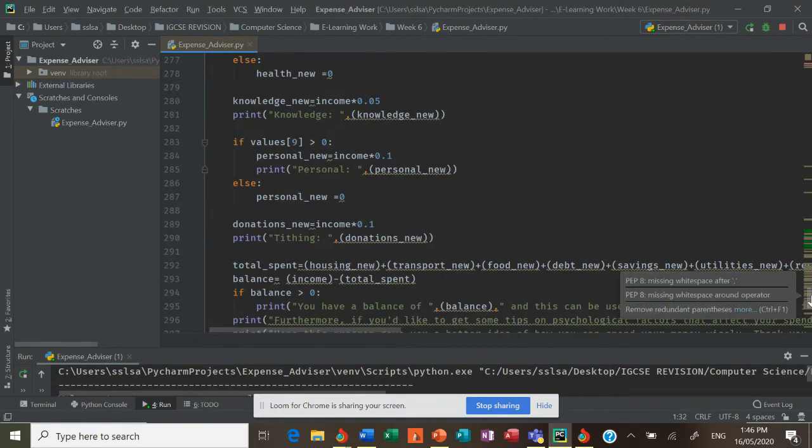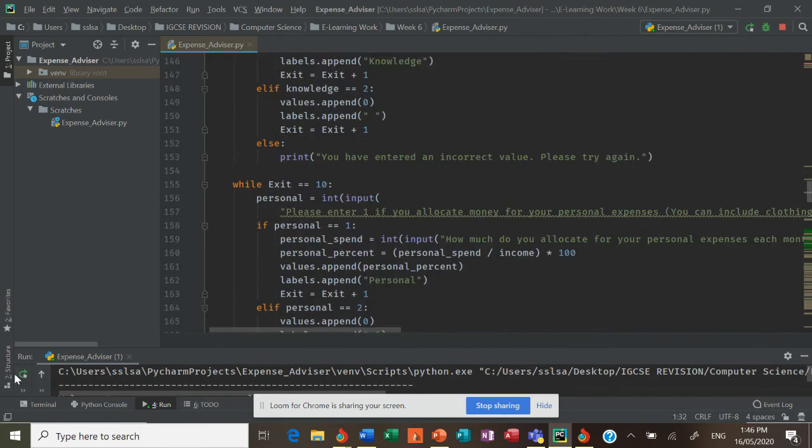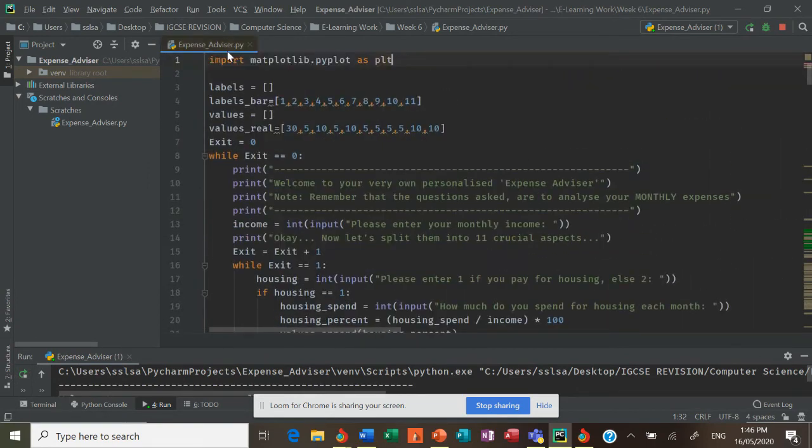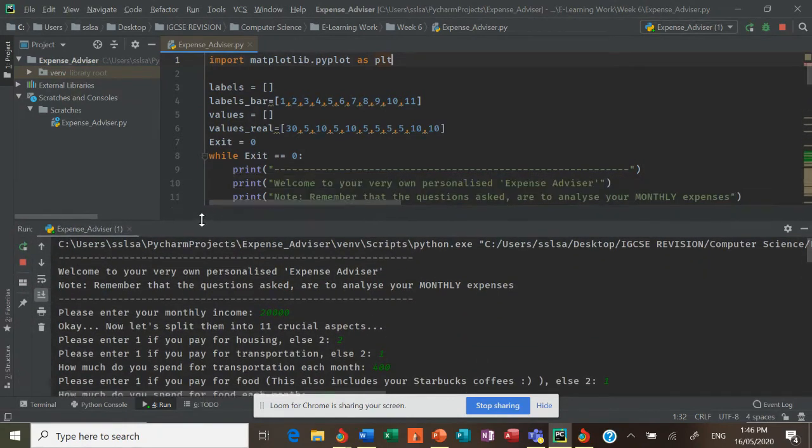So with that, let's get on to the program itself. And I forgot to say, the reason why I'm using PyCharm is because of this function, matplotlib, to actually show the charts. I need to use this because in IDLE I couldn't use it, so I'm using this program. So let's get on to it.